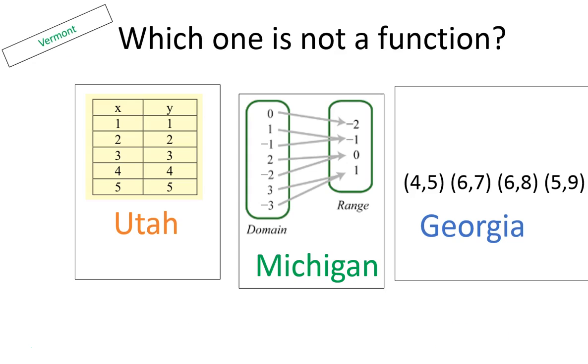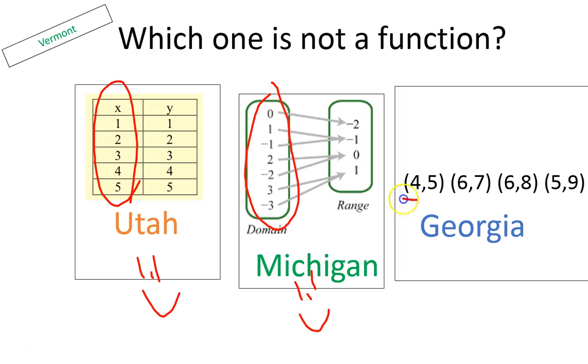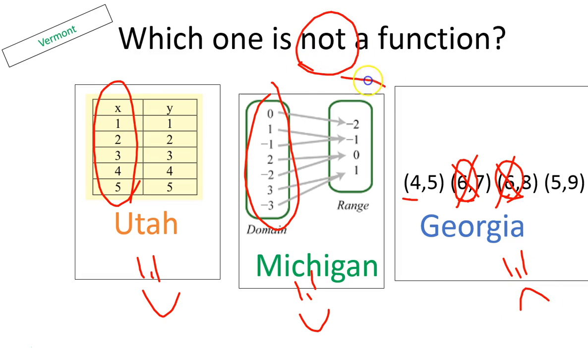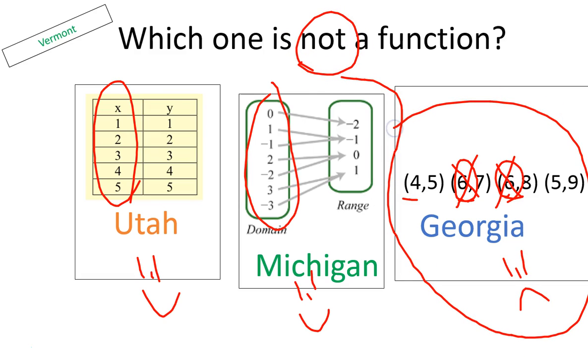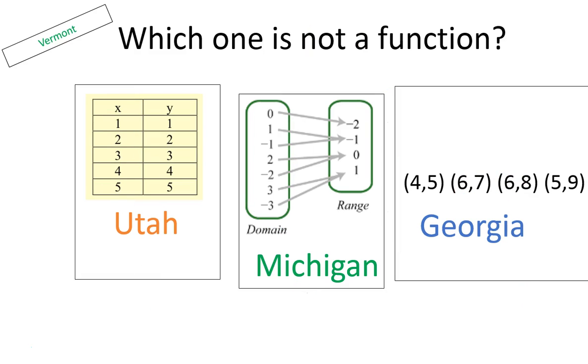When we get to Vermont, it has 3 graphs here. We're just looking at the x values. Oh, they are not repeating, so that's good news. Look here, 1 arrow all the way through. Boom, boom, boom. That's good news. And then we look here, 4, 6, 6. Oh, stop right there. The 6's repeat in their x's. That's bad news. Let's look at the question. Which one's not? We go to the frowny face. Bam, right there. So we're headed to Georgia.